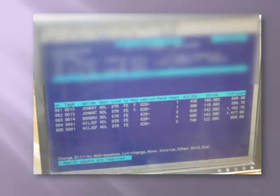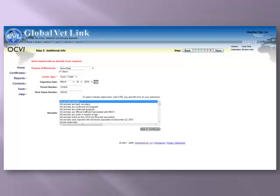That's an Illinois buyer, it's a Wisconsin livestock barn. She can go through there and determine which lots of cattle need to go on the CVI, and she's already forming that as the sale's going on. Once the first cattle are sold, she can start creating CVIs and have them ready, and then she can add to those CVIs as the sale progresses. This is just a screen from the Global Vet Link, off our laptop, so she has full access to it.